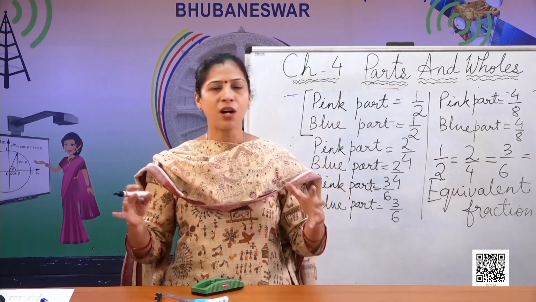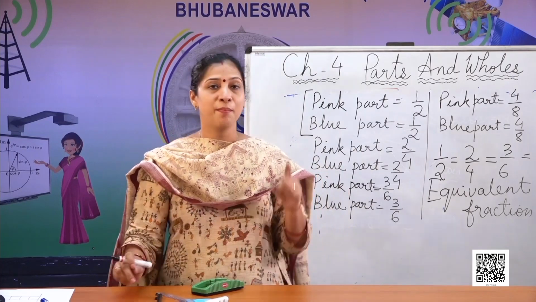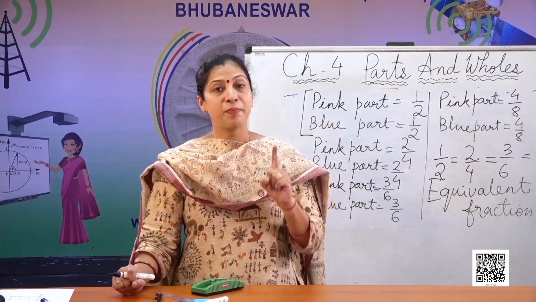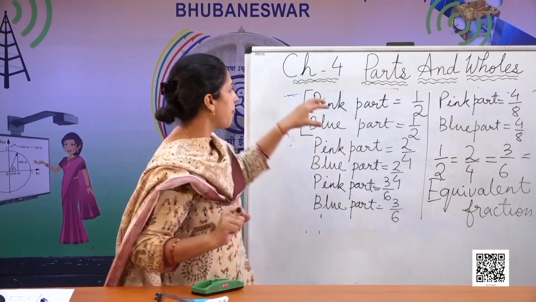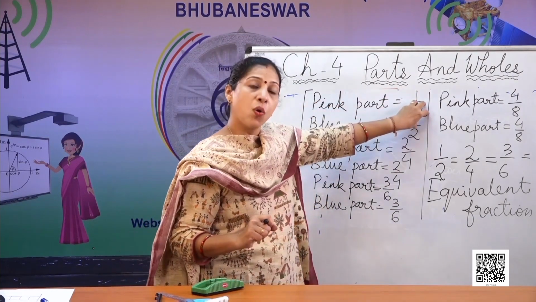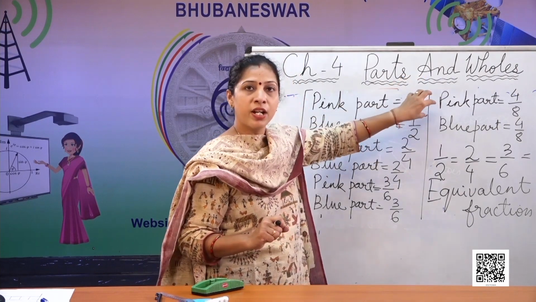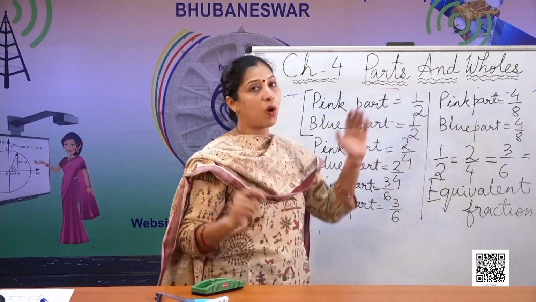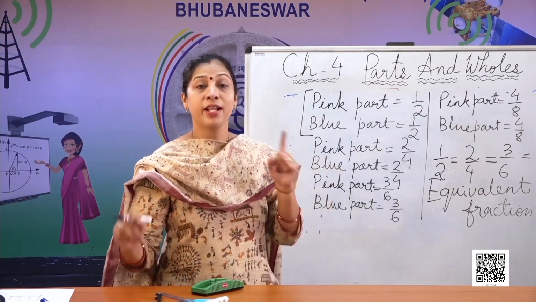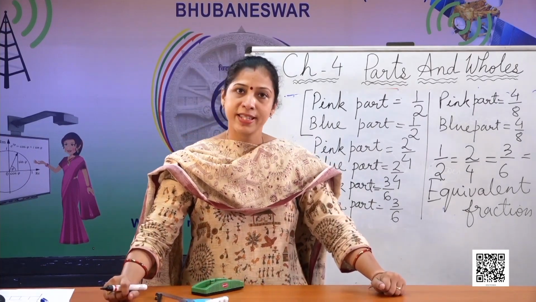You can multiply by 1000, you can multiply by 2000, but you have to always multiply the same number in the part and as well in the whole. That means in the numerator as well as in the denominator. I can also multiply 1 into 100, 2 into 100. The value will remain the same.